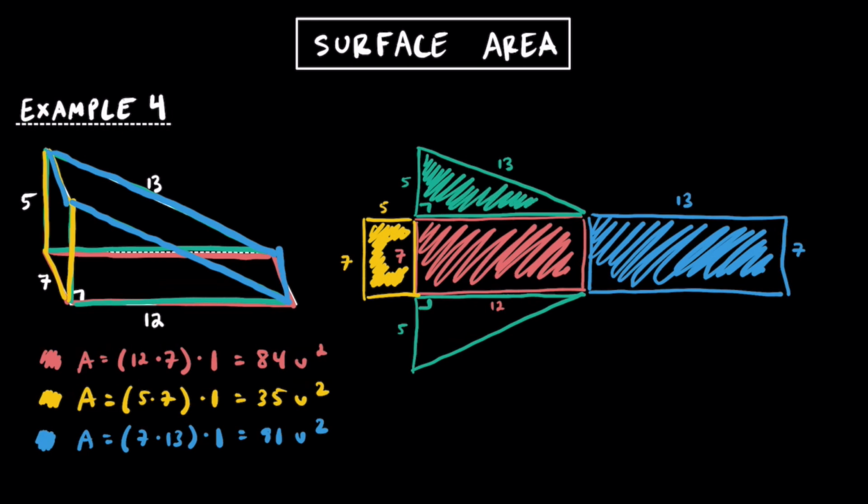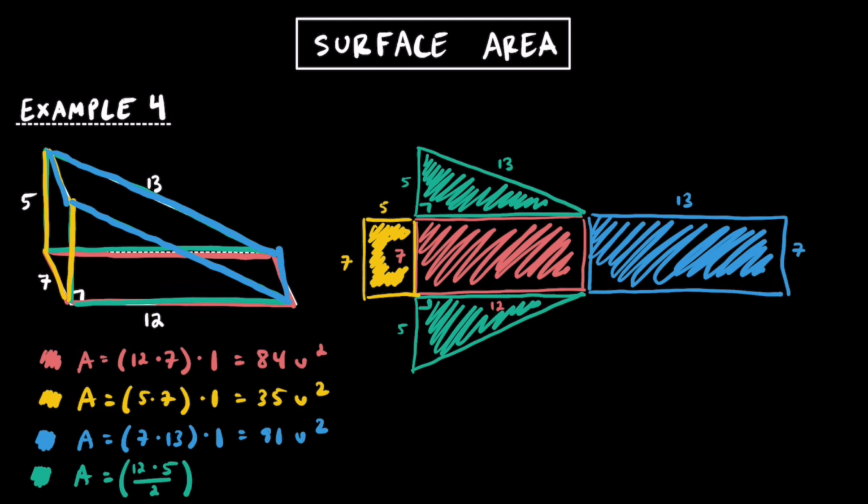And finally, let's take a look at these triangles. And don't forget, two triangles together make a rectangle, right, or a parallelogram. So for these two triangles together, this is where you have to pay a little bit more attention. It's going to be base times height divided by 2, right? So what's the base of that triangle? Well, that's going to be 12. It's going left to right, and the height of it is going to be 5, so base times height divided by 2. That's the area of the triangle right there.